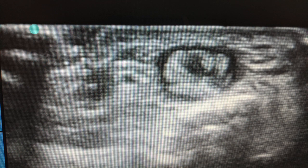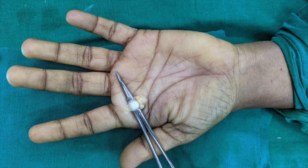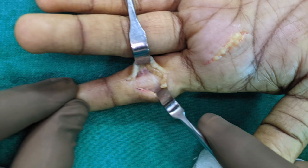In cases of tenosynovitis, an intraoperative ultrasound may help in identifying the extent of the pathology, like in this patient where an additional incision was made distally to excise the hypertrophic synovium.